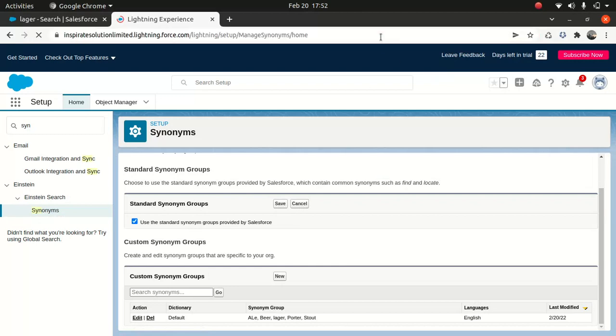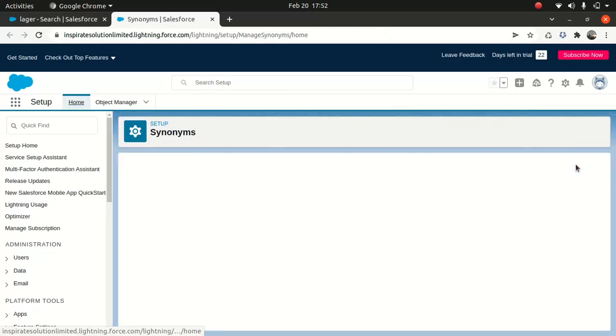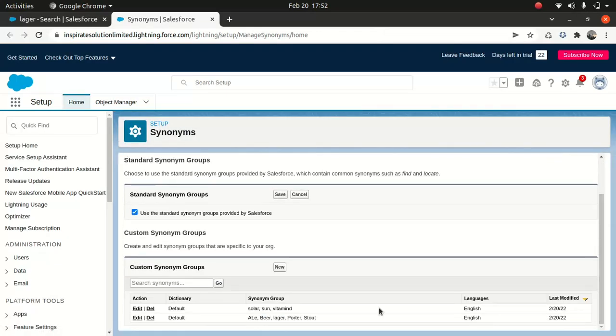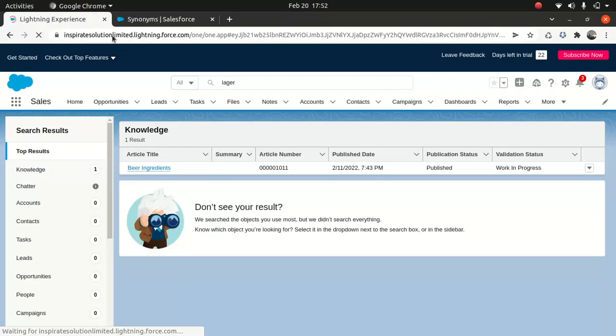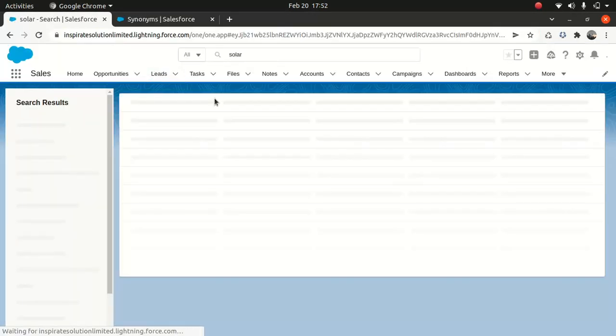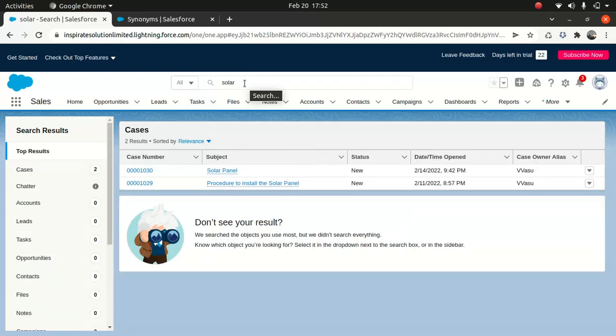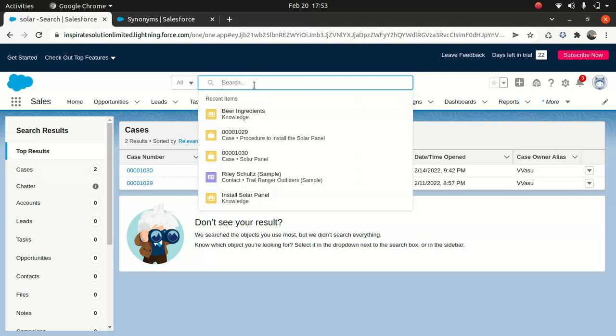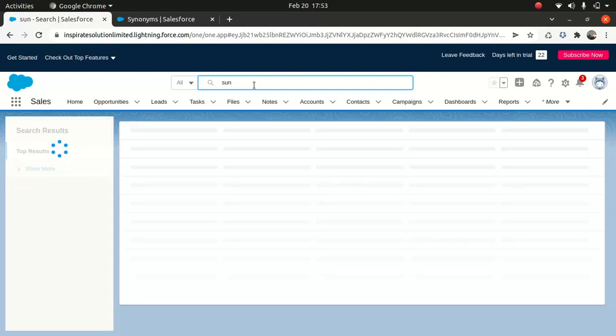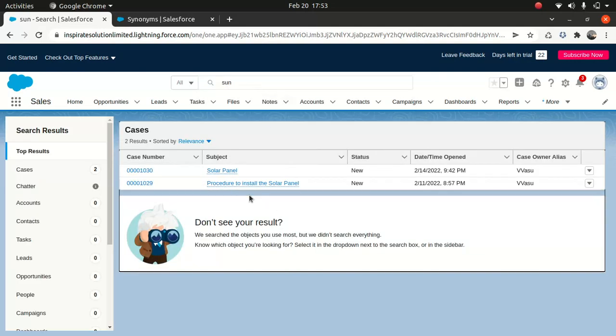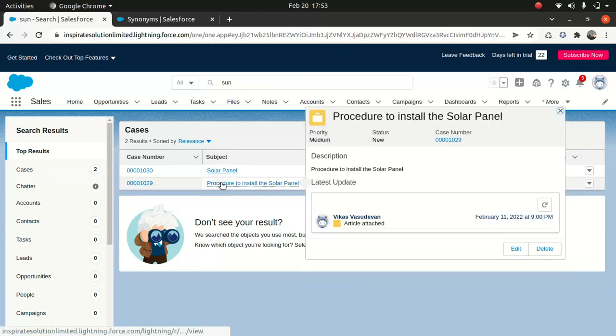I refresh it, and we got this here. Fantastic. Now let me refresh this page here as well. Now if I do sun, procedure to install the solar panel.